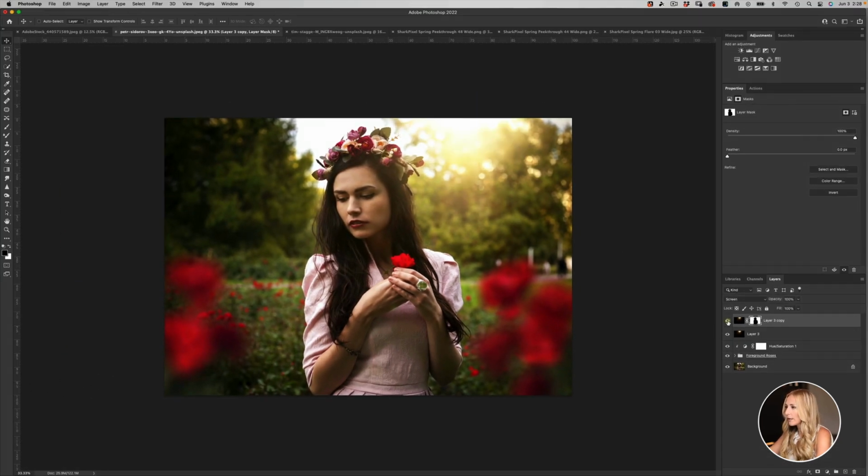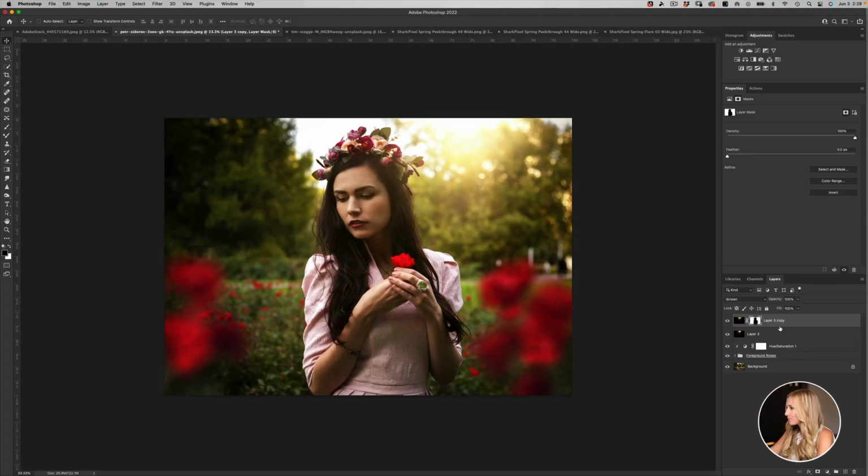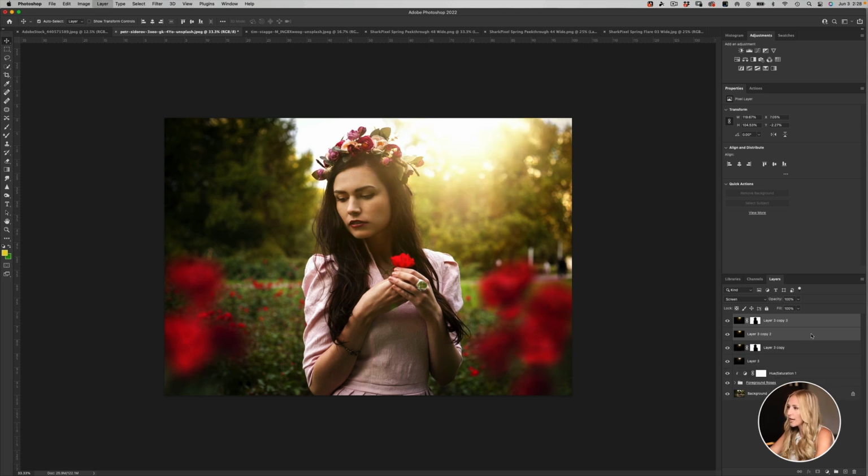Now, if we look at our added sun flare, you can see that it's only being applied to the background and while saving the subject, so the visibility of the subject is still there. Now, if for any reason you want to add more, if you want to go even more extreme on that sun flare, you can do exactly what we did before. You can select both of these layers and then hit Command or Control J to duplicate them again.